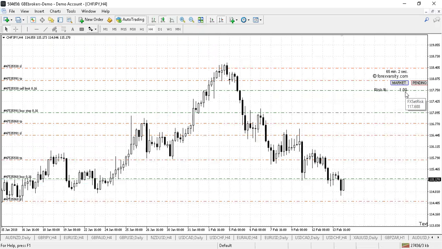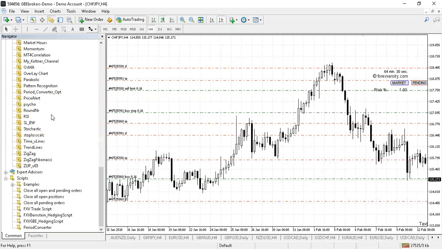Try not to over risk on your account, obviously. But if you're coming on the course and you're trading live, then you are a grown-up and you can make your own decisions. So sometimes you might decide to risk more than 1%, or sometimes you might decide to risk less than 1%. You might only want to risk 0.5% of your account per trade, just taking more trades. So you can do that and set the risk by going to the navigator.